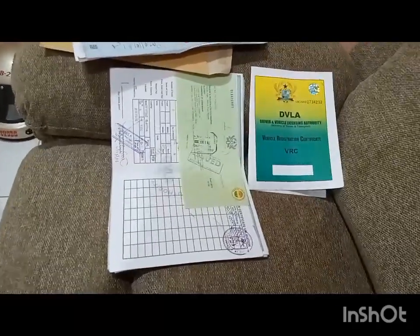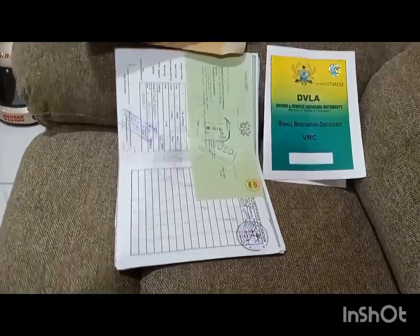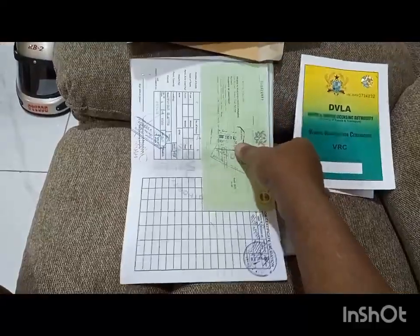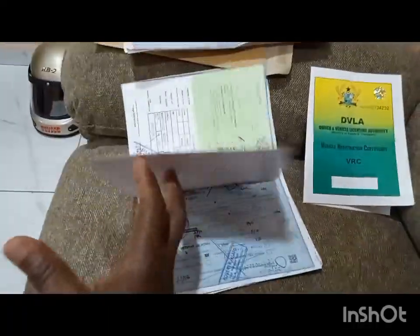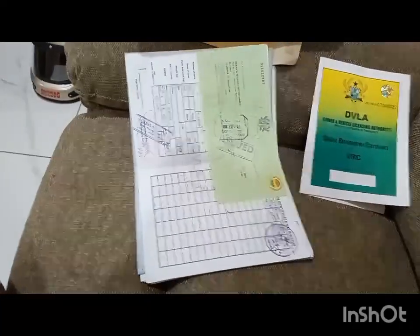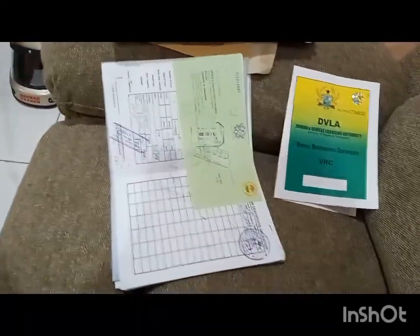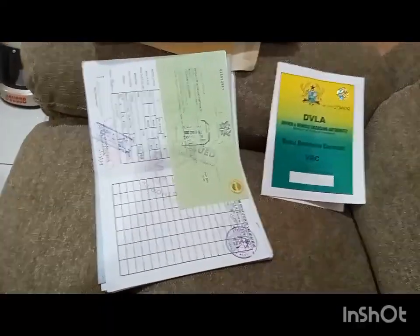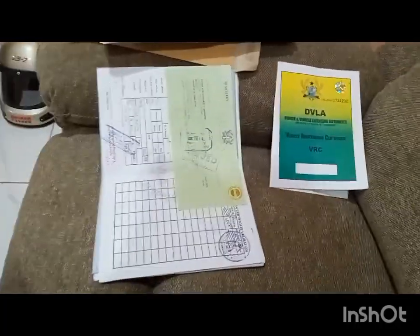I'm going to tell y'all something else as I go. Make sure that when you buy the car from the person, the person's picture that's on this paper is the same person that you're buying the car from. I'm talking about you better check some ID, you better do something. I didn't do that. So I'm going to tell y'all my experience and how we got it fixed.